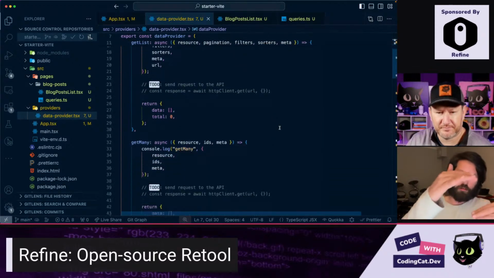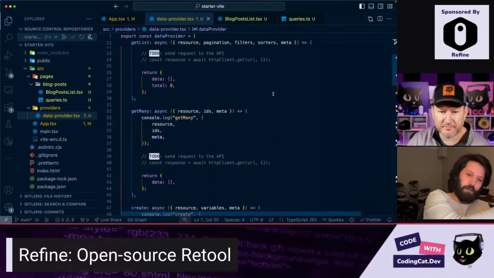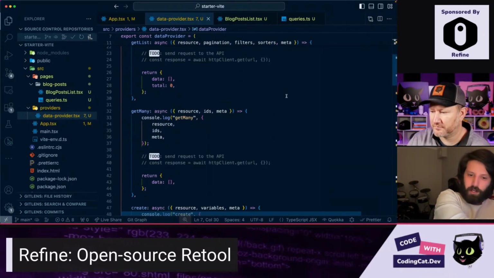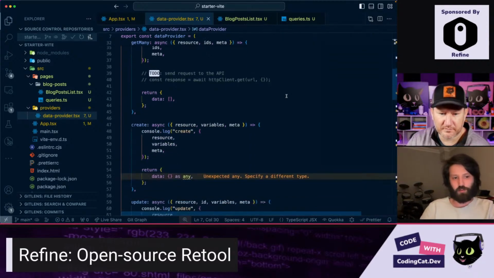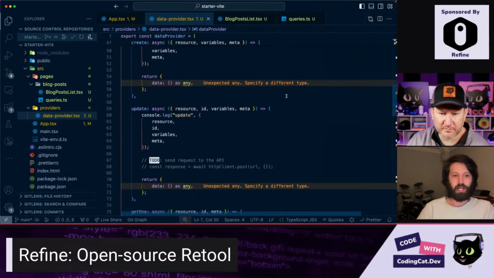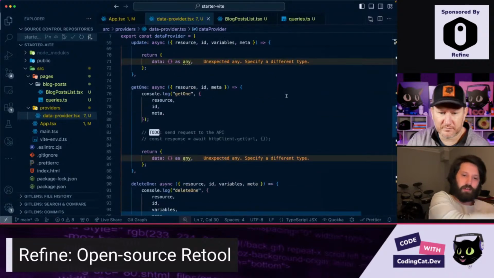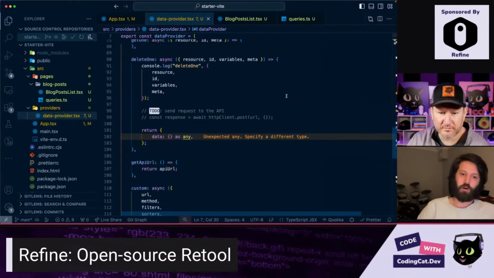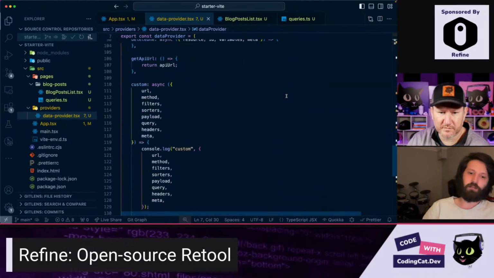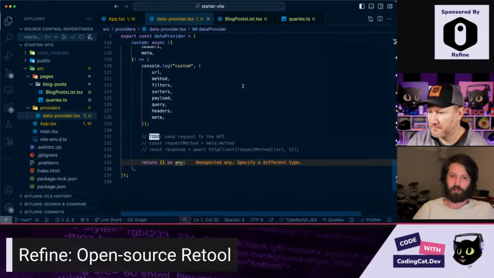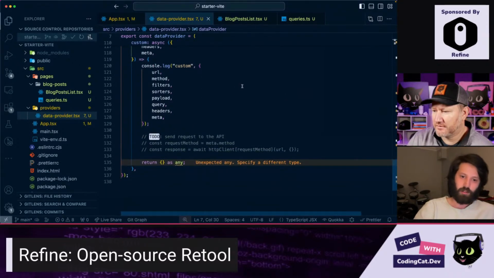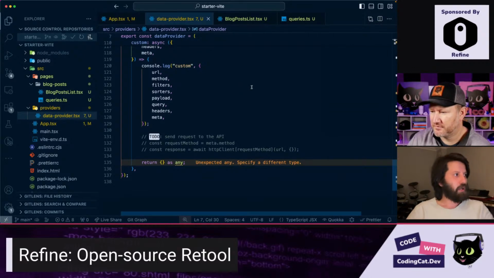So you need to fill in between: make sure your API gets the correct request, make sure you return an array of data for this one or whatever, and then Refine will handle the rest. You don't need to care about invalidation, refetching, refreshing, or stuff like that. We will take it from there. You just need to provide this interface.